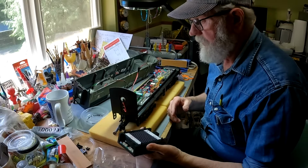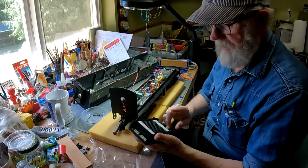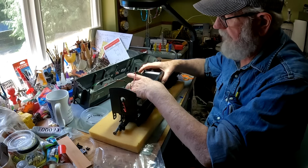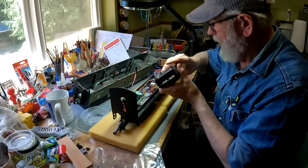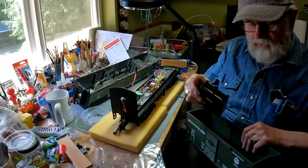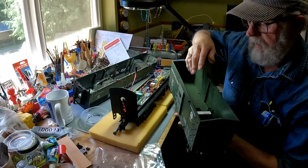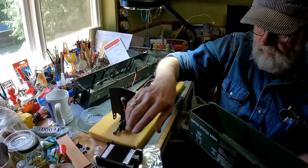So it was my latest intention to attempt to mount the receiver in here. However, this has no setup for lights. However, this unit is too wide to go in here and allow this to set down. And if I turn it sideways, it still could cause a problem in there. So rather than worrying about that, I'm just going to put this unit back in the battery car, and there'll be plenty of room for it. I can mount a speaker in the bottom and have a battery back here yet. So that's what we're going to do.